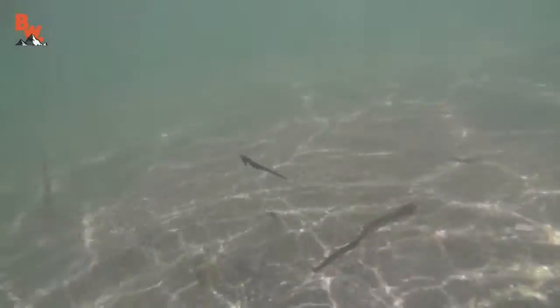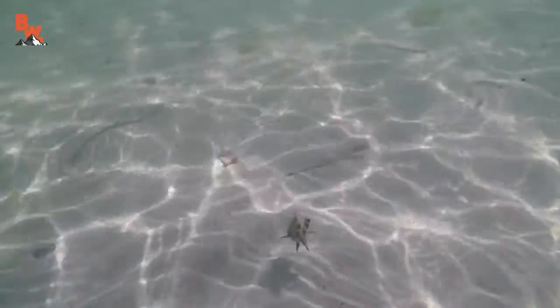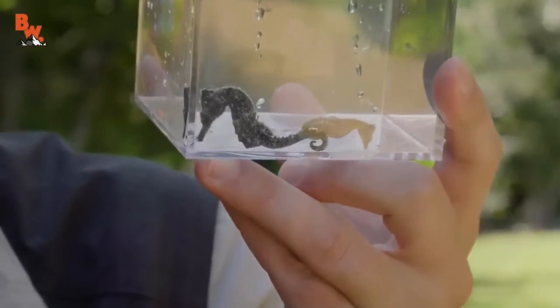Males and females actually pair for life, which makes them very unique amongst fish. In the morning when the sun comes out, they will dance back and forth with each other — sometimes that dance can last for up to two hours. When we take these seahorses back out there, we need to let them go right in the same spot we found them. Well, this was pretty excellent spending the day here at the Biscayne Nature Center. I'm Coyote Peterson — be brave, stay wild. We'll see you on the next adventure. Aw, they're still holding tails.